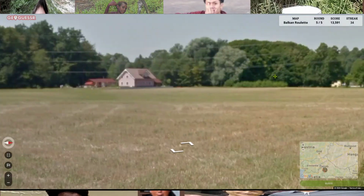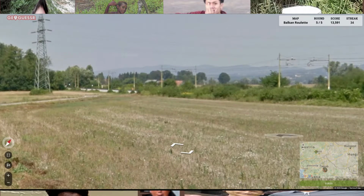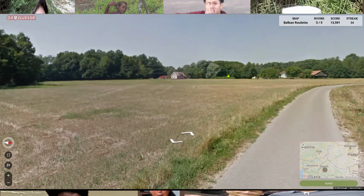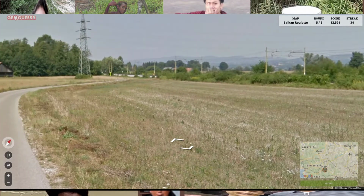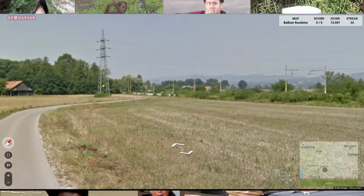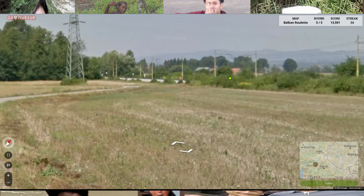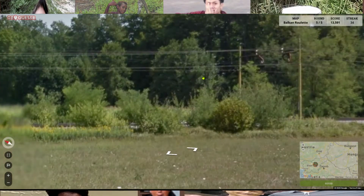Okay, I think I'm gonna guess Croatia from everything I've seen. This style of barn, that could be Slovenia, Croatia. I'm still torn. Almost clicked to move, oh my god. The road makes me think Slovenia. But this around maybe does not look like Slovenia. I'm thinking of actually going Slovenia here. Maybe they have houses like this too. Going Slovenia and not Croatia. I'm not sure. This is such a borderline case.